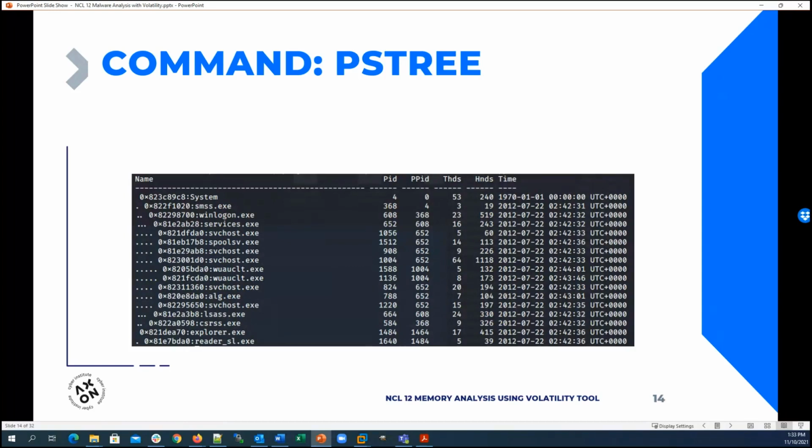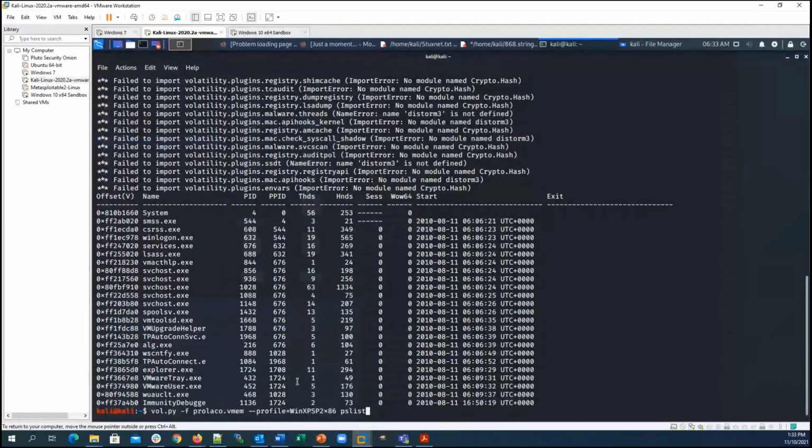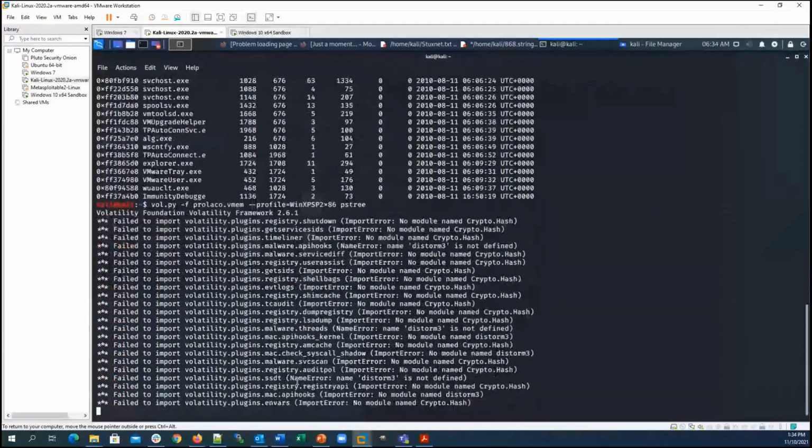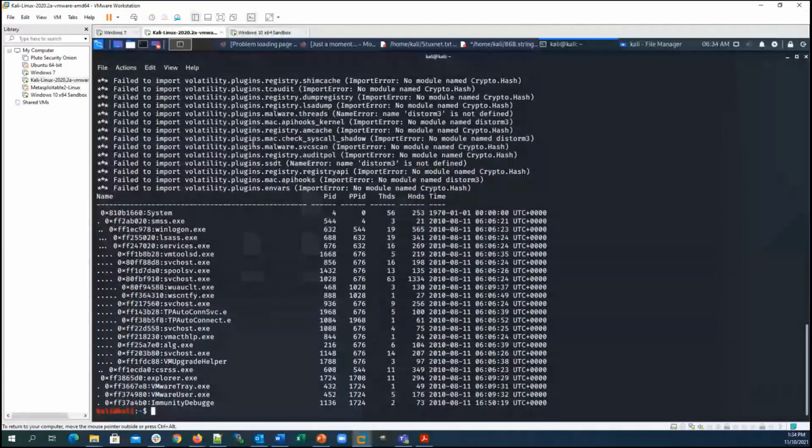Another command will give me exactly the same data as PSLIST, but it will put them in a hierarchical way, from parent to child to sub-child and so on. So it will give me a visual image of the processes and how they are spawned from their parent processes. Instead of giving them to me in a flat way, where I have to track the PPID for each one to see which one comes after which.